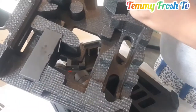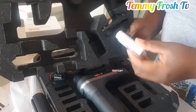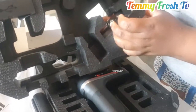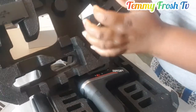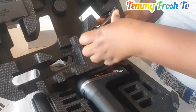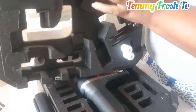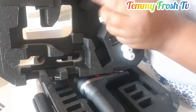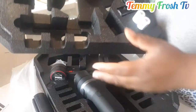This thing is well set. You guys can see the battery. This is the battery. Yeah, this is where you put the battery. Where do I take this one from? Okay, I think from somewhere here. Okay, what else? I don't know what this is made for, but I think this one will be for where to hold our camera. So for those that are using a camera, this thing is really useful.